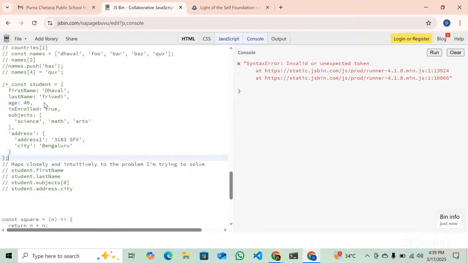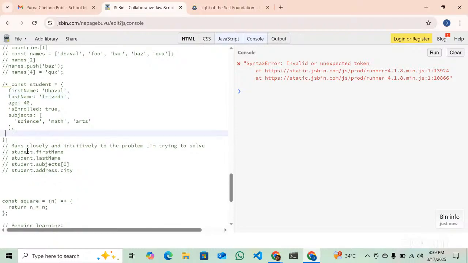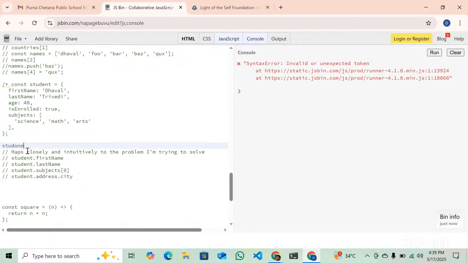If I get this data structure wrong, then what happens? My code has to do a lot of things in order to fill the gap of that correctness. If I say, for example, student has to have address here, versus I say student addresses.